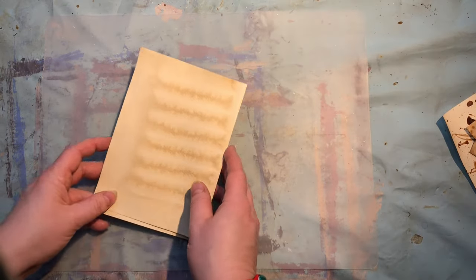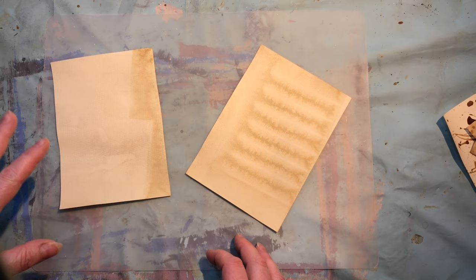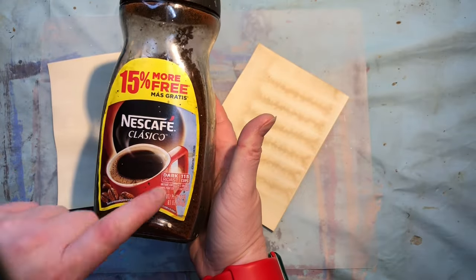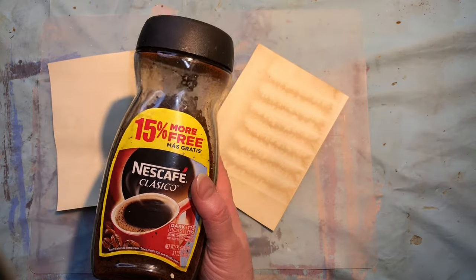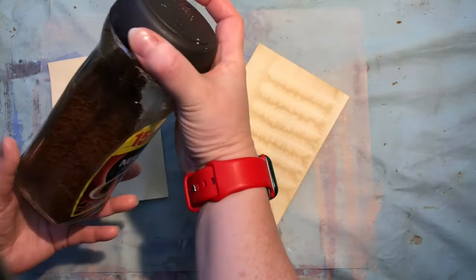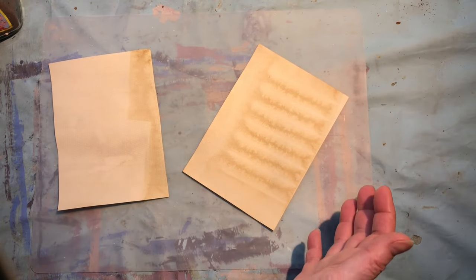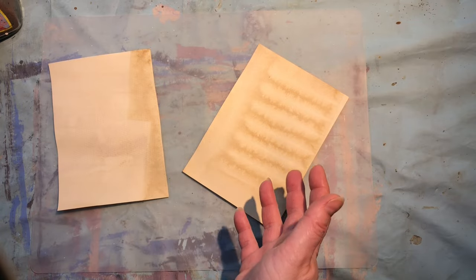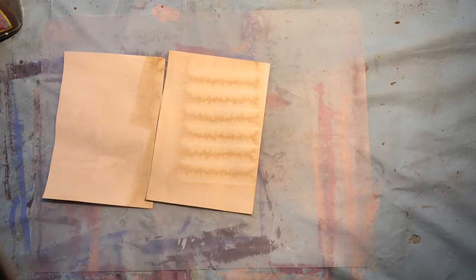Okay, so what I want to do is get started and show you how I do this process. Let's start off with some mixed media paper. I had a big roasting pan that I only use for dyeing papers, and I added instant coffee. Let me go grab that real quick. What I use is just an instant dark roast, whatever's cheap at the grocery store, because we're not drinking it. We're just using it to dye papers and fabrics, and it was great on fabrics. It's just the granules inside of it. I put it in a big basin, and it doesn't even have to be warm water. I just add water and the coffee granules, soak my papers in it, and then put them over onto my rack to dry.